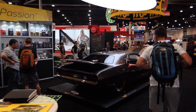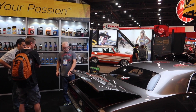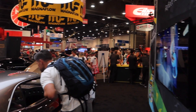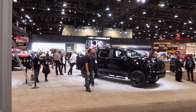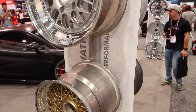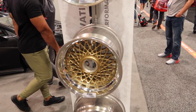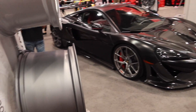I hung out with the Meguiar's guys for an hour or so, chatting about life, detailing products, and some of their new stuff. I'm meeting with them tomorrow about what products I'm using and going over numbers. They're right next to my beloved Corvette. Everybody's giving me a hard time about the wheels looking like BBS FIRs, but the problem is FIRs don't make a wheel that fits the Corvette — and if they did, the offsets wouldn't be very good.